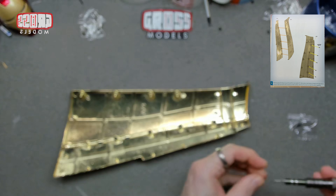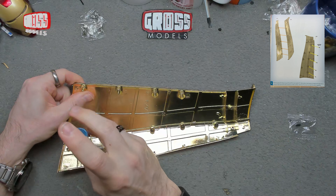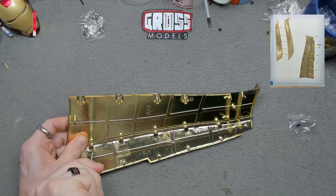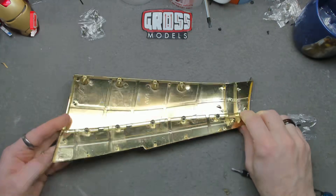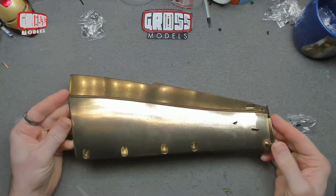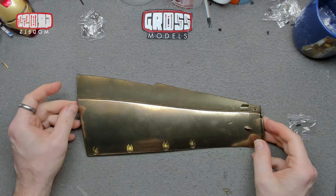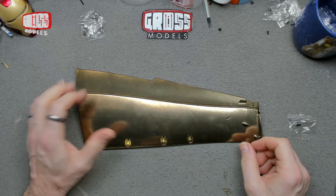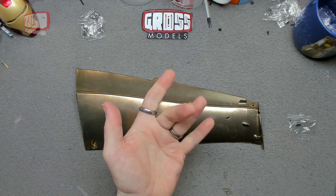I'm very much enjoying the build — I didn't think I was going to when it started. It was just a bit of a strange subject to build. But the sheer size of it has won me over. Every time I pick up the outer forearm I'm impressed by the scale of it. I should get all those tightened up and then put it away for another month. It's nice and shiny and already quite heavy. Thank you very much for watching — I shall see you for more of this very soon, but there are other part works happening in the meantime. Stay safe, bye-bye for now.